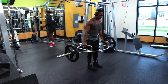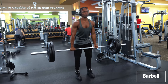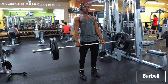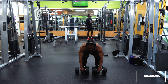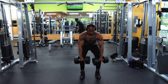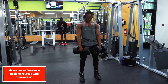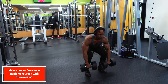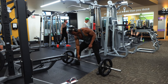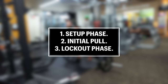If you want to add mass or size to the muscles in your back, glutes, and hamstrings, then this is surely the way to go. The preferred and most optimal way to perform deadlifts is with a barbell and weight plates. The deadlift uses a lot of energy and recruits the largest muscles in your body, so you should be aiming to push as much weight as possible. The conventional deadlift can be broken down into three major phases: the setup, the initial pull, and the lockout.